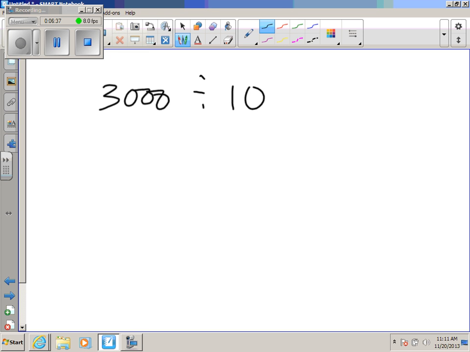3,000 divided by 10 to the third power. So when we multiplied by powers of 10, we moved to the right as many places as the power told us. When we divide, if it's multiplication's opposite, the opposite of right must be left. So first of all, we need to locate where the decimal is in 3,000, which is there. And then to move it 3 places, 1, 2, 3, puts us at what number is that now? 3. Do you need all these extra zeros? No.